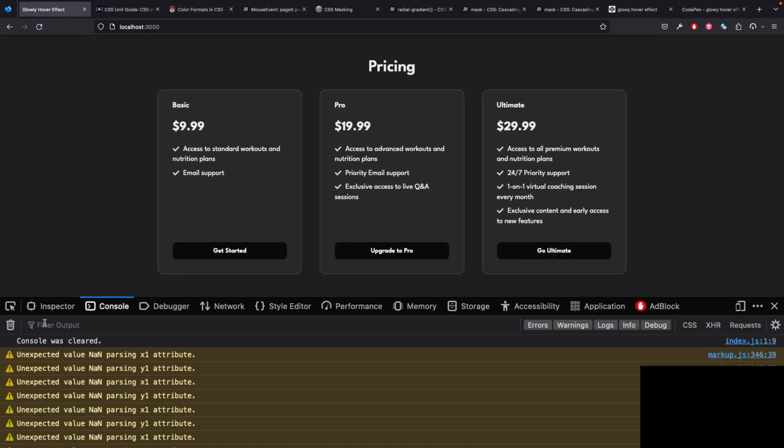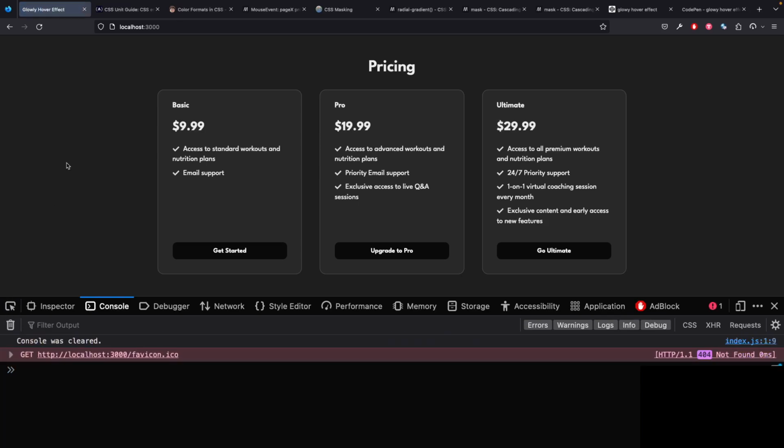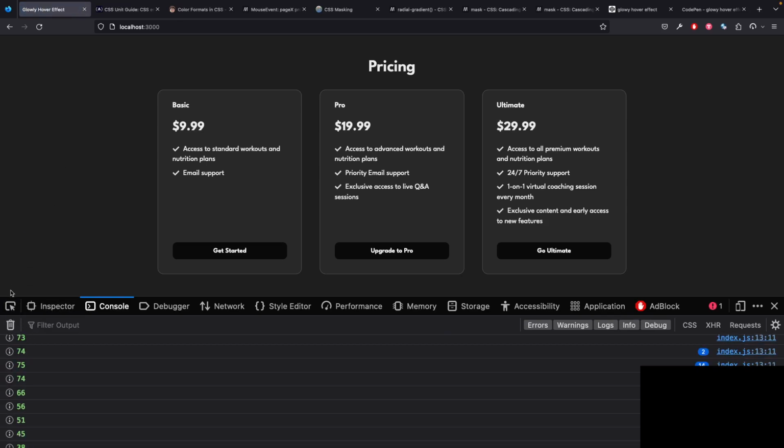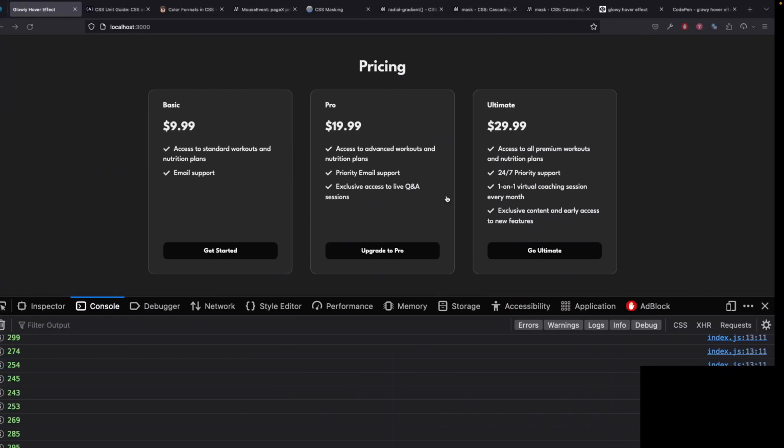So if I go to the console, clear it off and refresh, and start moving my mouse, if I go to the end of my screen, it says 1990, whatever. If I go to the left, it says 0. So this is literally the position of the mouse on the screen, right?